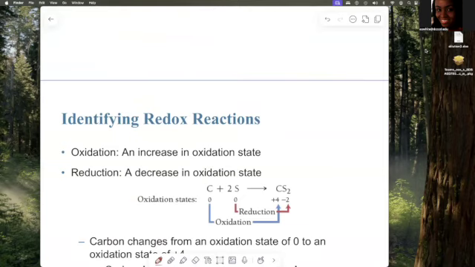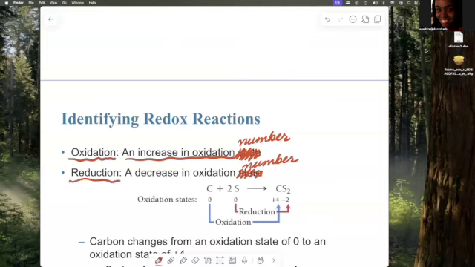The best way I like to identify redox reactions is by looking at oxidation state. Now, when I was going to school, it wasn't called a state, it was called a number. And I like calling it that because I feel like this is a more universal term, oxidation number versus oxidation state number. So this is how you will use the oxidation number. So we will identify oxidation reaction when we notice an increase in oxidation number. We will identify reduction reaction when we notice a decrease in oxidation number. Okay.